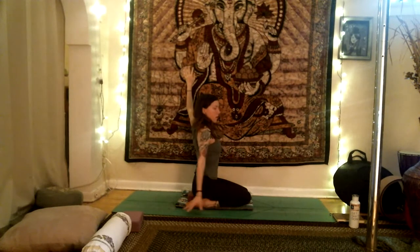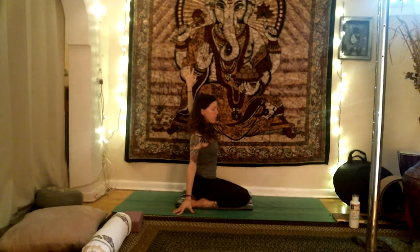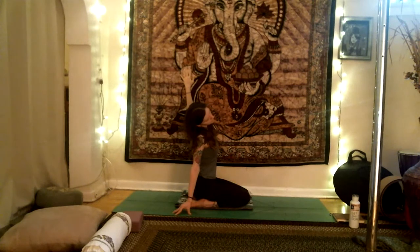And with our right fingertips, we're going to bring it down towards the ground here. And the goal of our fingertips down here is to help assist our upper body towards the front of the mat. Pressing your hand into the mat. So we should feel an opening, or the goal is to feel an opening in through the armpit, the front of the chest, the pec here. Good. And then once you feel that sensation, getting our neck involved, you can then start to guide the right ear to right shoulder. Stay here for 10 breaths.